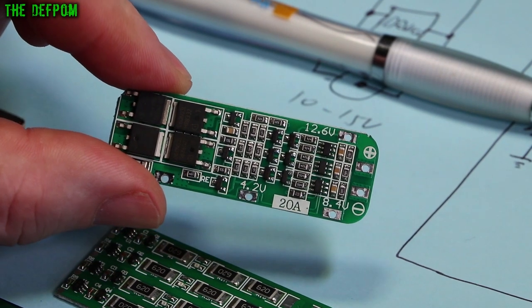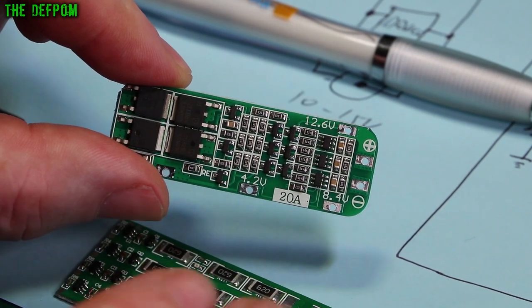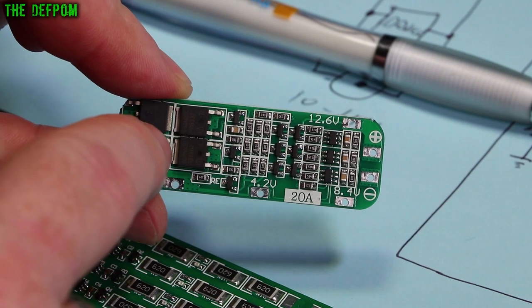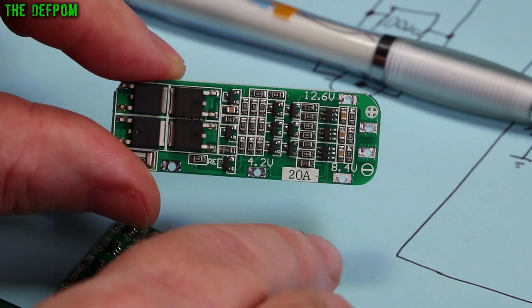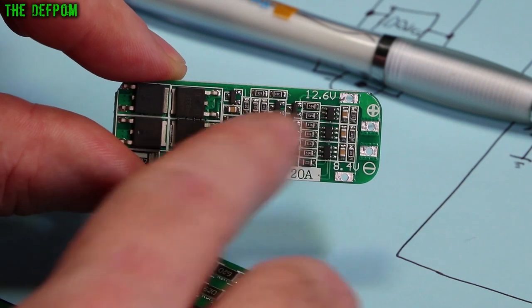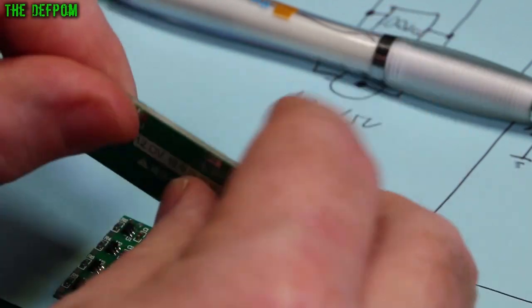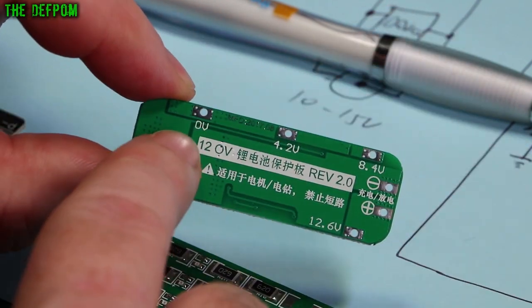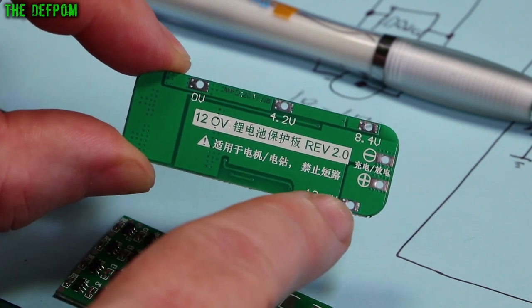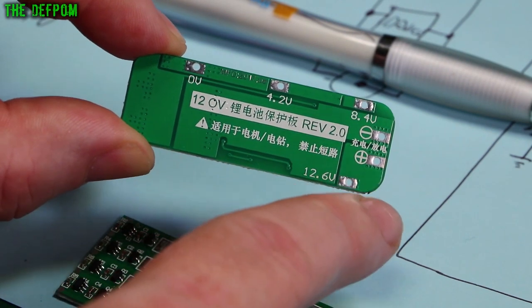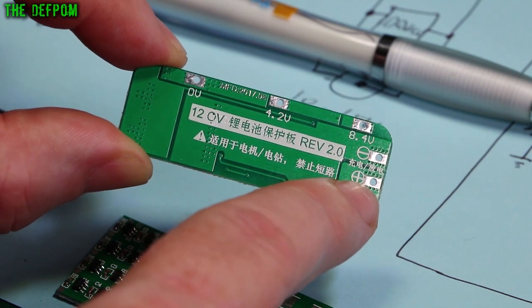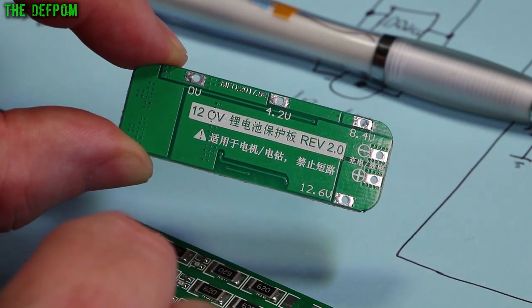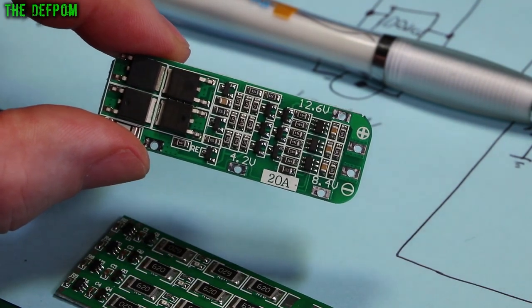So this is a three-cell BMS. This is only BMS, it's got no balancing on it. So again, we've got MOSFETs here, and this has three cells. So your power supply, positive, negative goes here, and the connections here for your battery terminals, and there. So flip it over, it's got markers on the back as well, so there's 0V, 4.2V, 8.4V, and 12.6V. And again, as you can see, the positive is connected directly to the positive of the battery, and it's the negative, which is being floated by the MOSFETs. So that's purely a BMS, no balancing on this one.